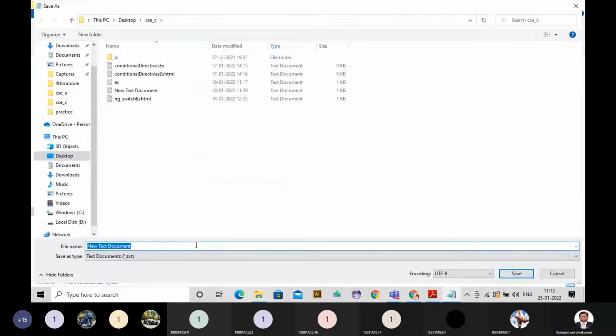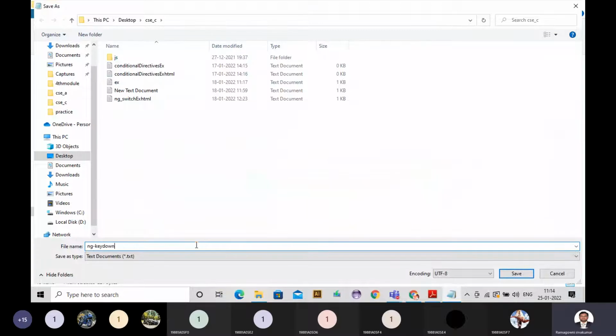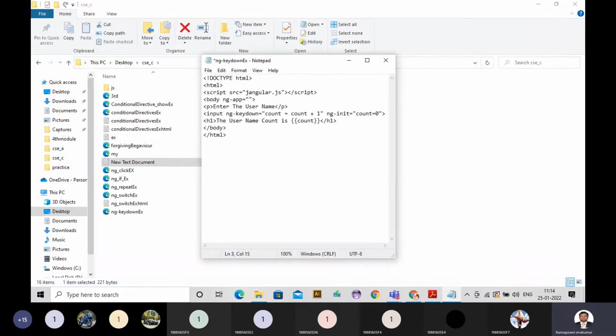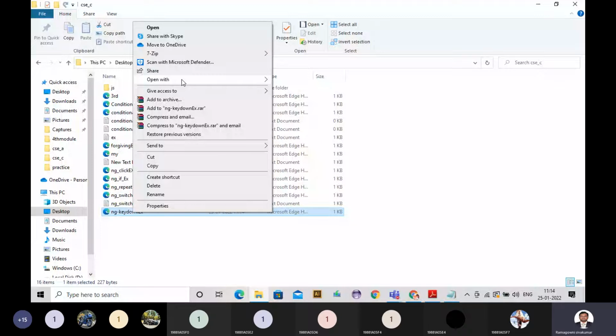Save as ng-keydown-example.html. We need to access the AngularJS JavaScript file, which is available in the JS folder. Then right click, open with Google Chrome browser. So one text box here.